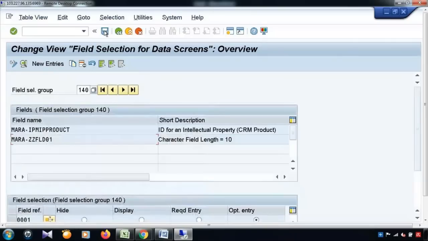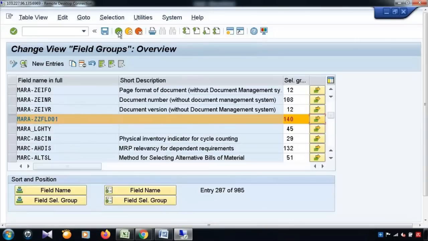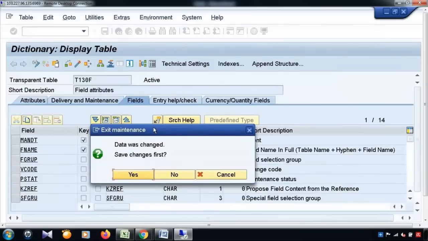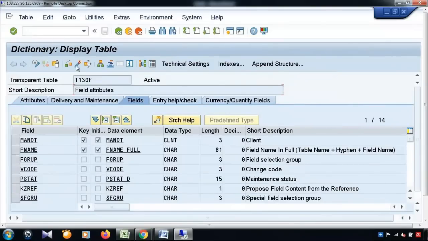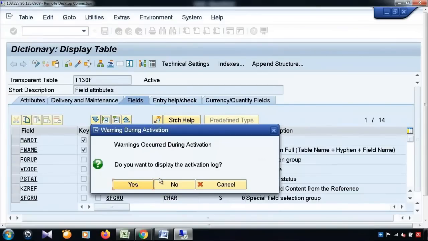Now save it and go back and just activate. I don't need to see the log.